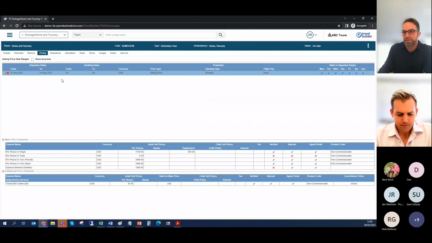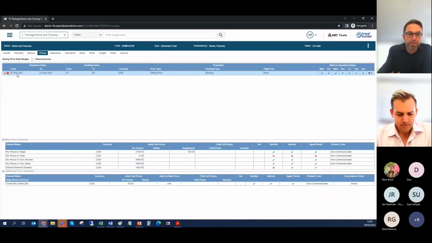Now, as part of this eight-day trip, what I'm going to have to do if I want to sell it or be able to sell it is price it. So when I price it, I can choose a travel date range. I can even choose booking date ranges. So I can also do special offers. For example, a price for departures between March and May, which is valid now, and I could even do a price which is valid at the last minute, which is perhaps a little bit less.